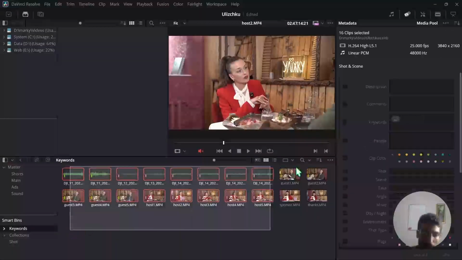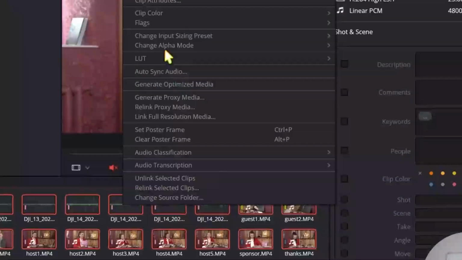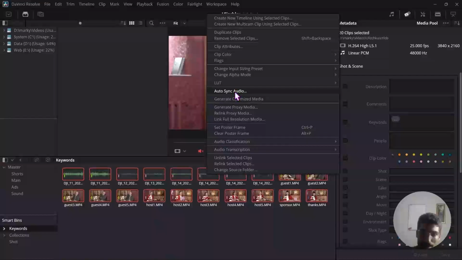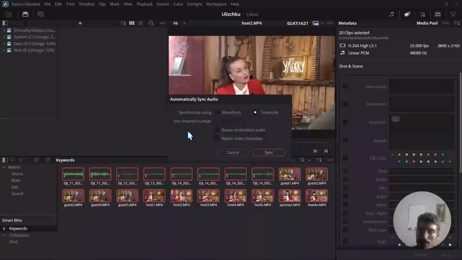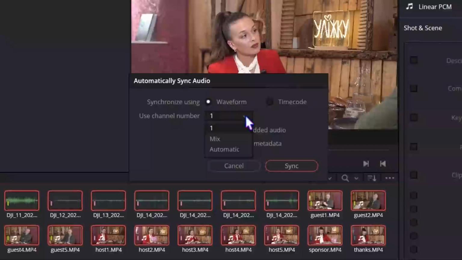So now I just get this all selected, and now I click the item auto sync audio, guys, auto sync audio, and now all you need to do is just follow this algorithm. If you don't have embedded timecodes while recording, which I don't have, I choose waveform. So the program will analyze our waveform.